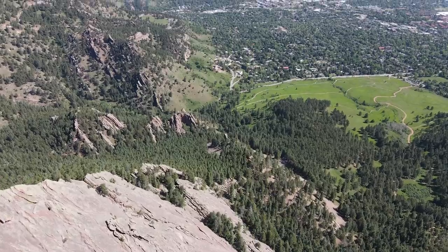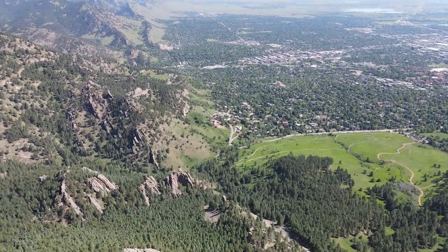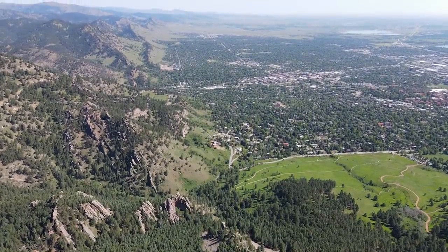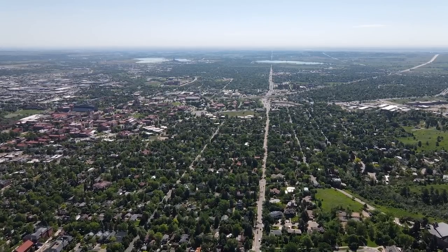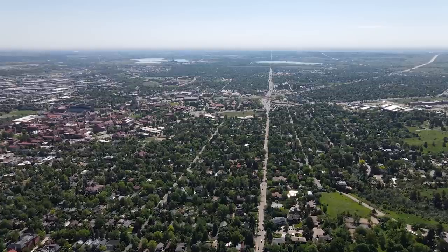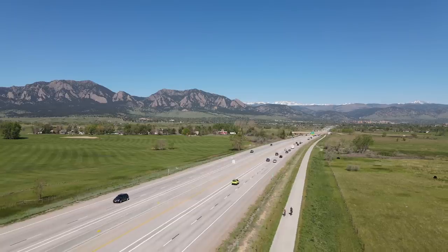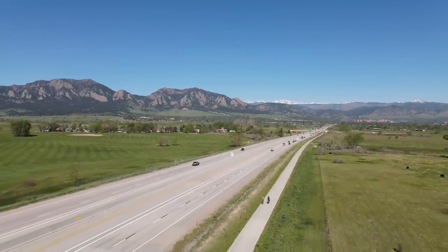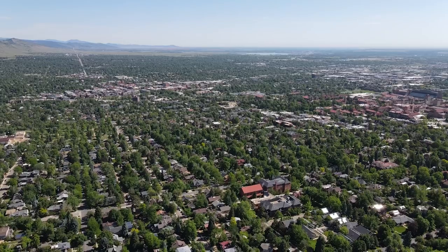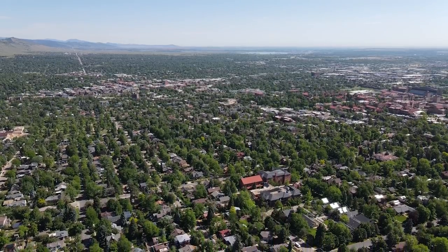I really enjoy coming up here, and I actually don't come up here all that often, but when I do I really get a feeling of gratitude for where I live. I can look out at my entire little city and think, wow, this is where I grew up, where I went to school and made friends and went through all the ups and downs of life. It's all right there, and I love my city. I love my Boulder, my friends, and my community. Being up here just makes me really happy.